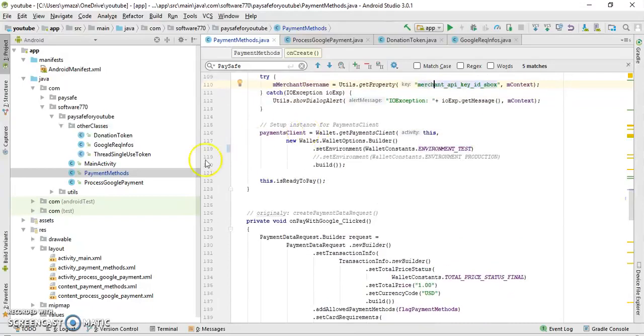this line of code here around 118. Just make sure that in the GitHub, I think it's sandbox or something like that. It has been changed here. I don't know if I'm going to update it on GitHub, but if I don't, make sure that this is an environment test, because if you put sandbox and you have the newest phones, it's just gonna question you. And the problem is, any error you have in this intent, the application would not know what the problem is, because the intent is outside of your application.